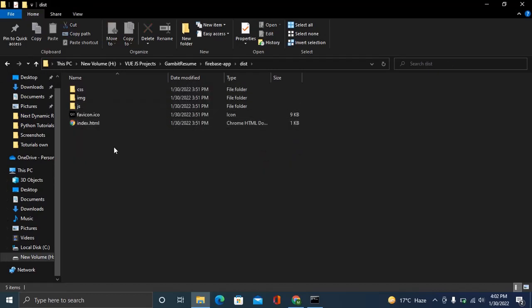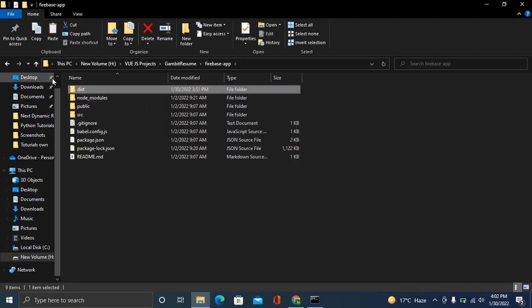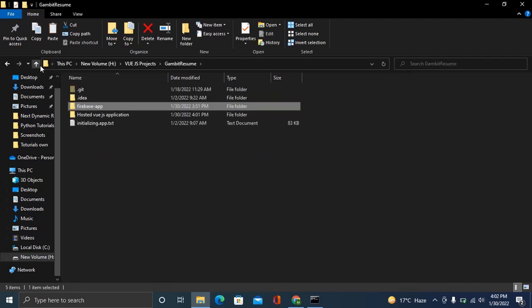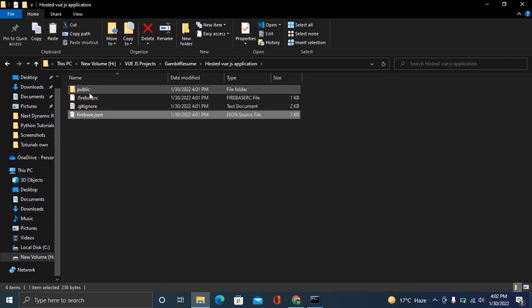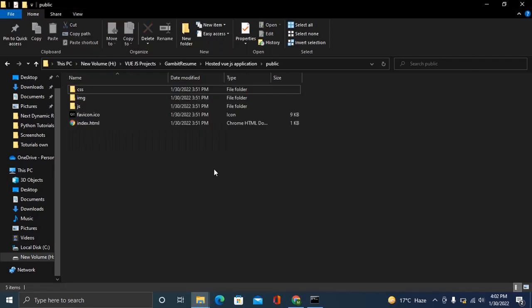So I will copy the static files generated for our app. Similarly, you can generate the static files for your app as well. I will go into the hosted Vue.js folder where I have done the Firebase initialization, click on the public folder, delete this file, and paste those files that I have copied previously.